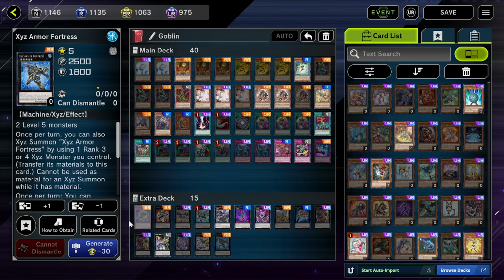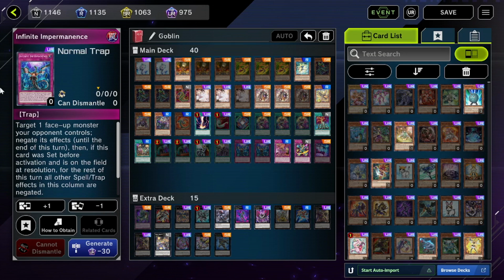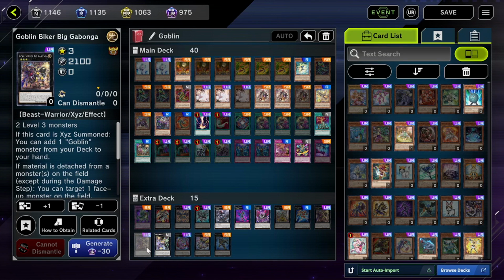Main deck wise, no URs. I know obviously the staples are URs, but main deck wise, no URs. Extra deck wise, you have to craft this, and that's pretty much it. You have to craft 1 UR in the extra deck and nothing in the main deck. So it might actually be a pretty cool deck for you to try out.